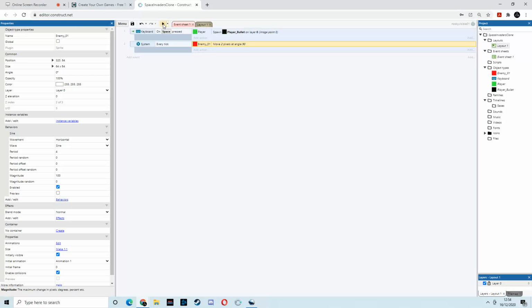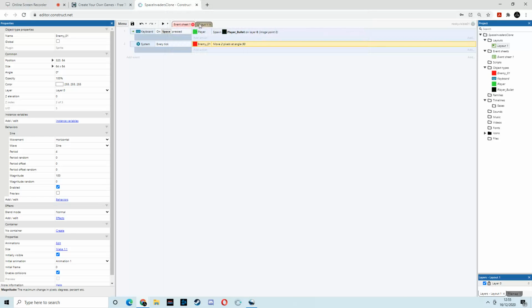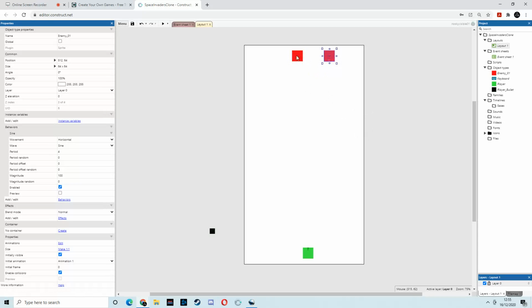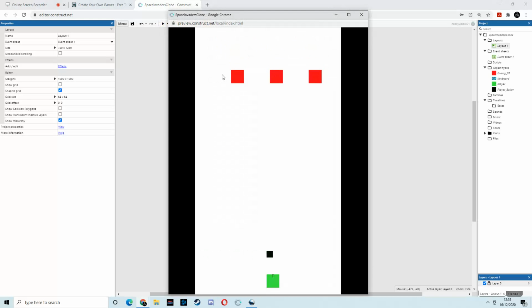So now if we hit play, we'll notice that he's moving down the screen and doing that wave that we told him to do as well. So that's all we need to do to get that enemy moving. Now, to duplicate something, all you need to do is hold down Control and pull out from the object. So I've got him selected, I'm holding Control, I click left mouse and I drag, and that's duplicating those. So they're moving completely the same because they're all the exact same type, so they'll all interact in the exact same way.